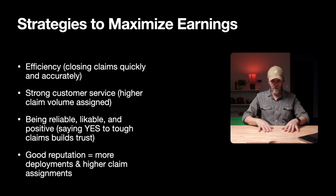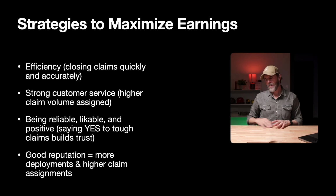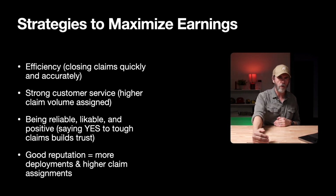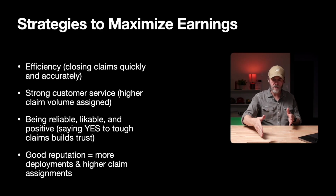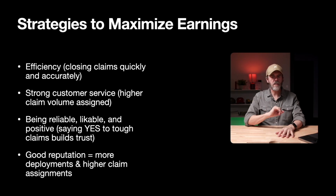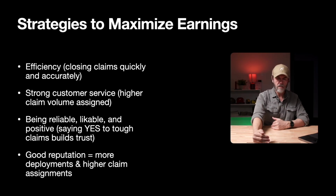And so that's why we have that distribution of small, medium, and large size claims. And that's why we're not concerned about the small, medium, large. We're only concerned about that grand total number of closed claims per year. That's where we're going to make our money, is having a high volume. So when you focus on our processes, our customer service, our efficiency, our file accuracy, those are the things that are going to move the needle the most on getting us to that number, right?